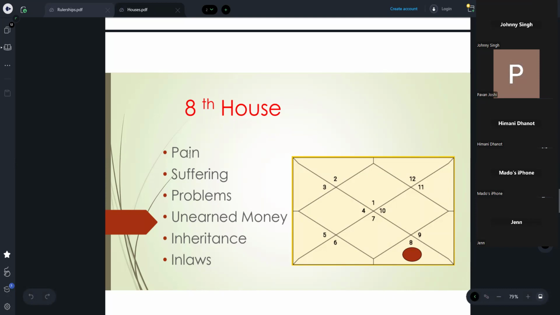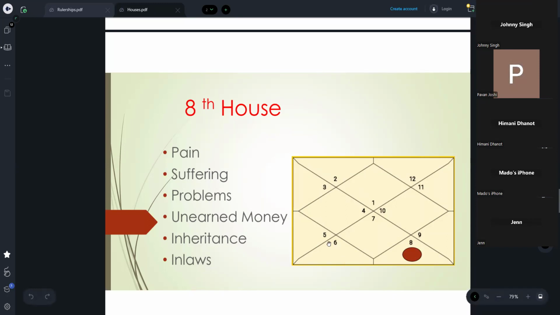Eighth house is the house of pain and suffering. Simply pain and suffering and major transformations. As you can probably understand, no major transformation will come without major discomfort or pain and suffering. When you're trying to transform yourself, it's a great idea to do it when your eighth house is operating in your transit or in your progressions, because that's when it's going to be supportive. Otherwise, it can show pain, suffering, problems.